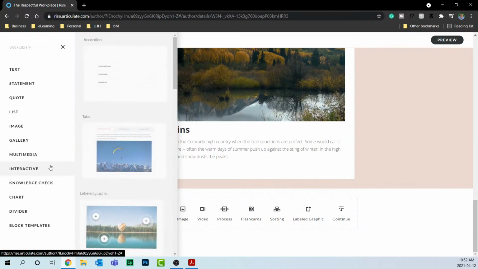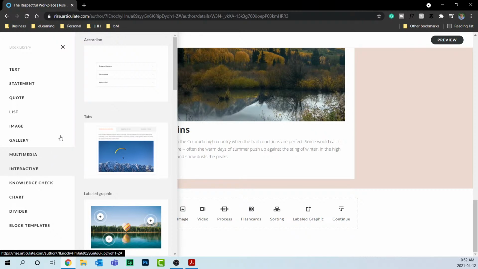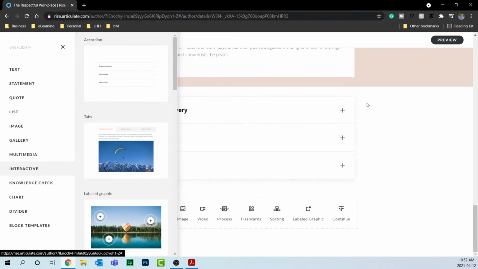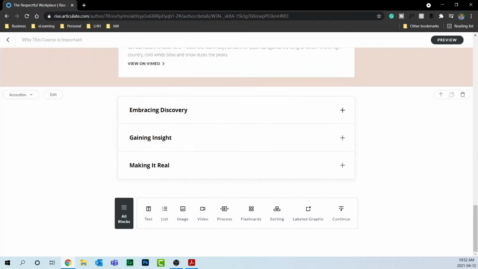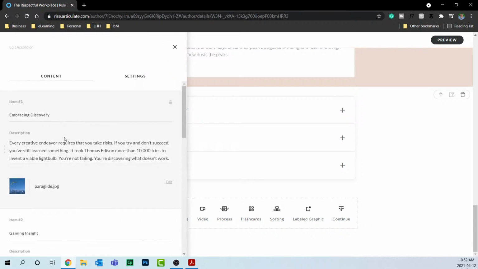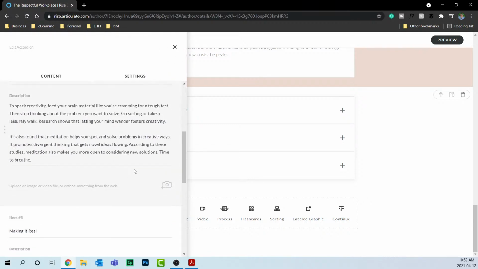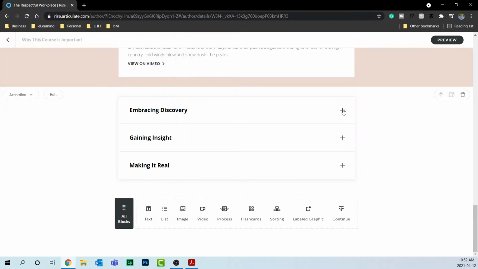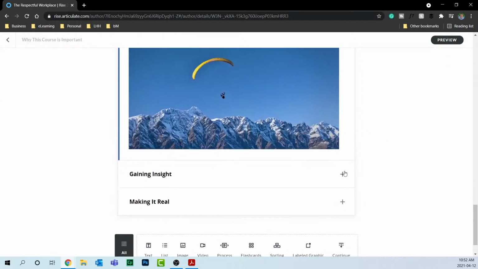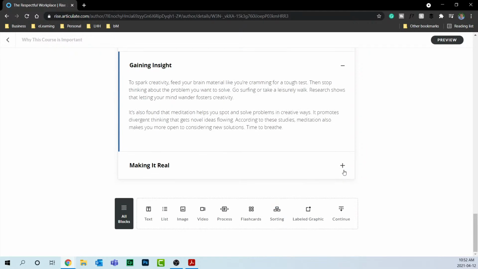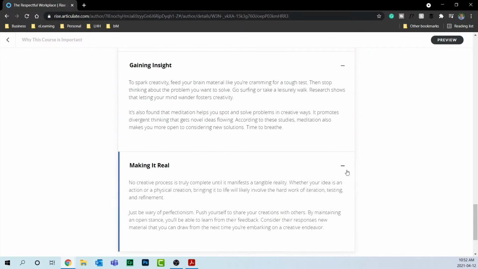Now, where Rise 360 really shines is that it's not just level 1 training. You can start getting into interactions where you can add, for example, an accordion widget, edit the content to have custom images and text of your own doing, and then the effect is something like this, where you can open things up and learn more.